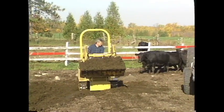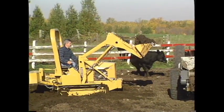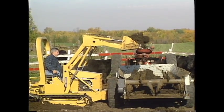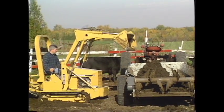Your all-steel tracks will float over soft materials. In addition, you'll have the confidence that you won't blow out a tire driving over a jagged piece of fence wire. With this confidence, you can safely concentrate on the work at hand.